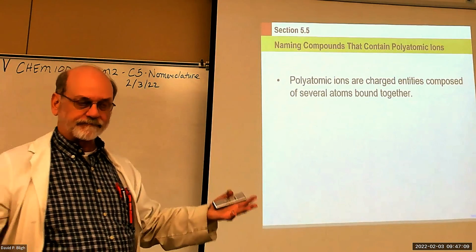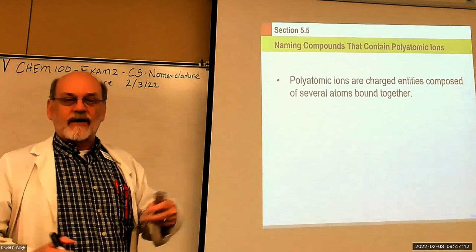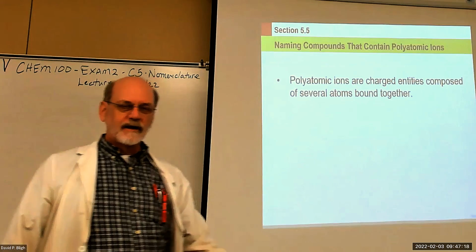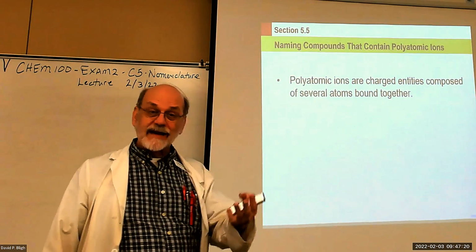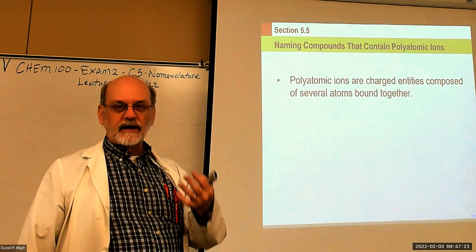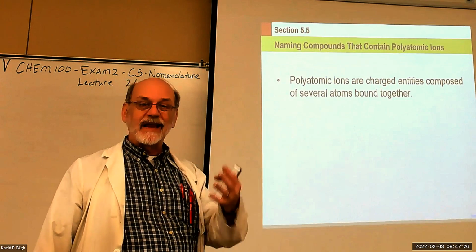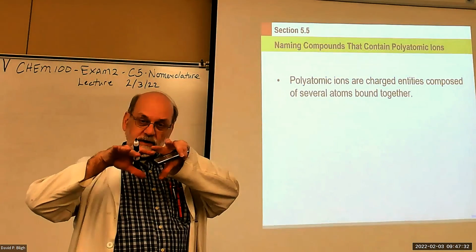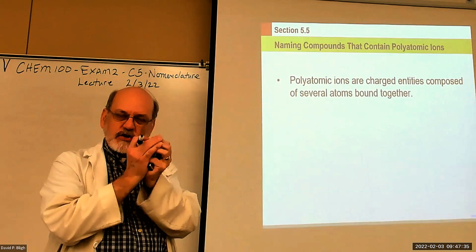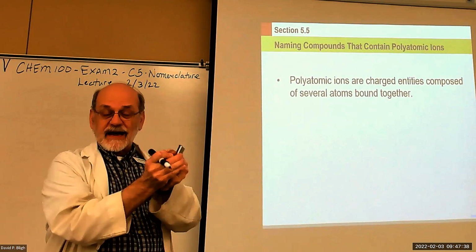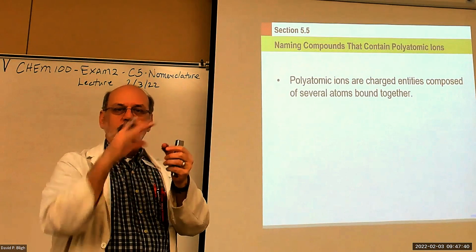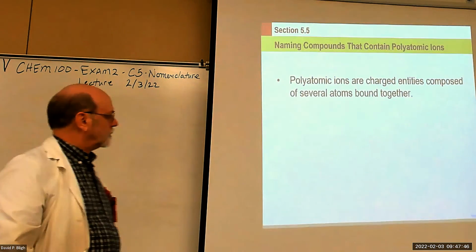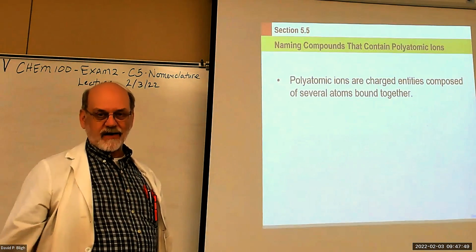What's a polyatomic ion? Well, work your way backwards. Polyatomic ion. It's an ion. It has a charge. It has atoms in it, but it has more than one type of atom. It has more than one element in its makeup. And it's formed in such a way that the entire unit acts like that ion. The charge is distributed over the whole unit of the combination of elements. So it behaves like a single ion.